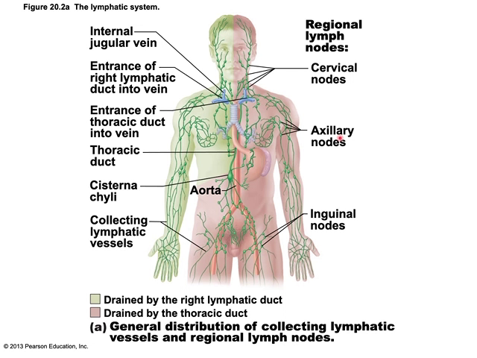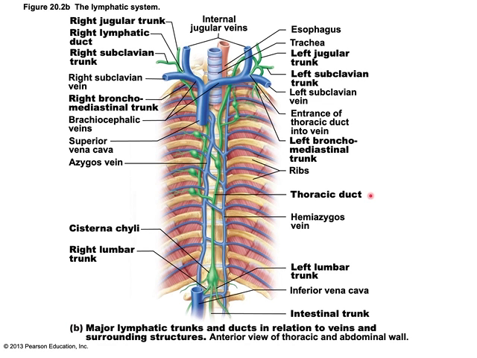And so you can see the difference, right? The green is what the right lymphatic duct will drain, and the rest of the body is what the thoracic duct will drain, okay? So non-symmetrical. Why that is, I really couldn't tell you. It just is. And you can see here the flow, right?